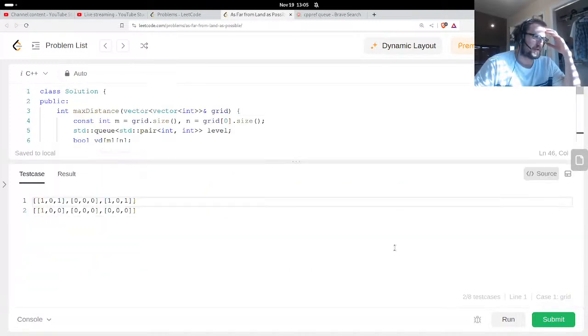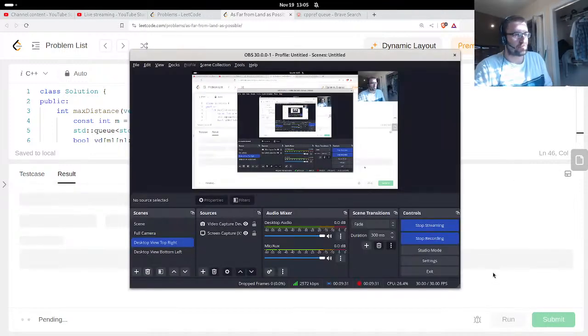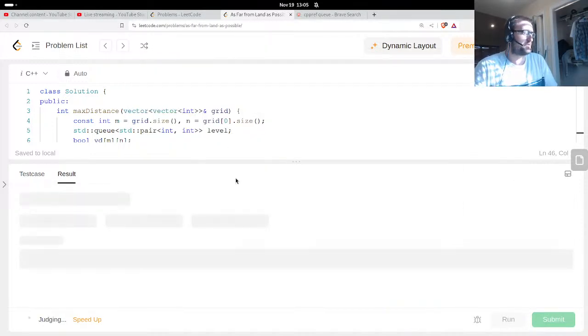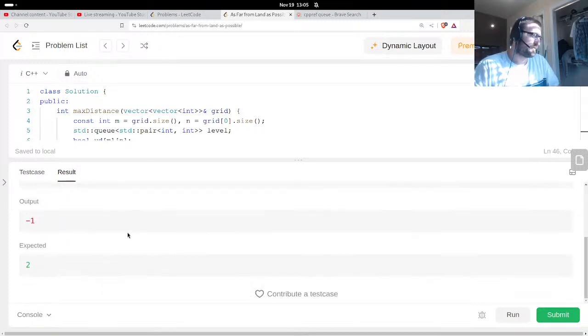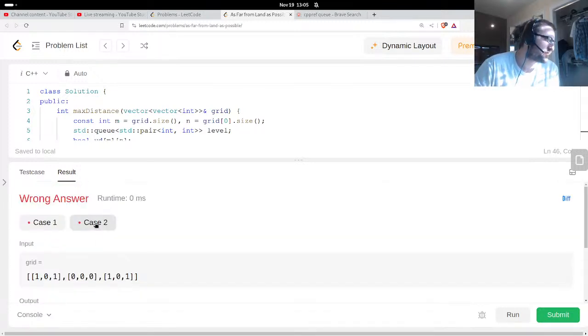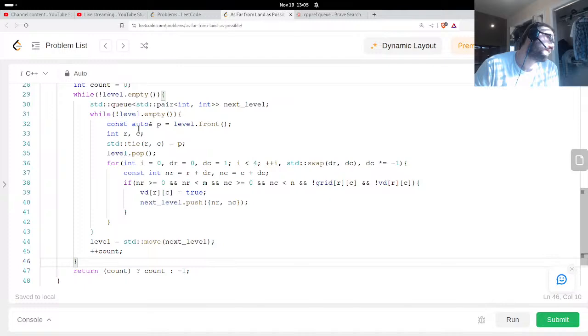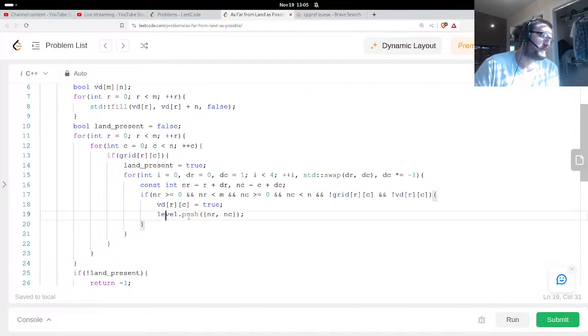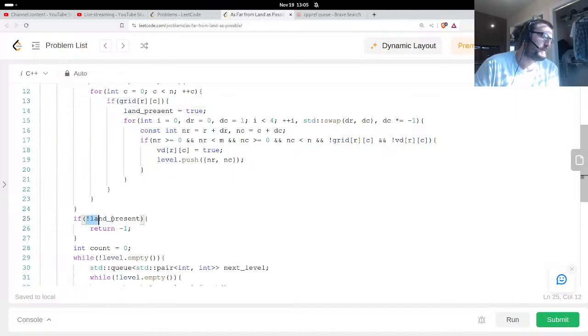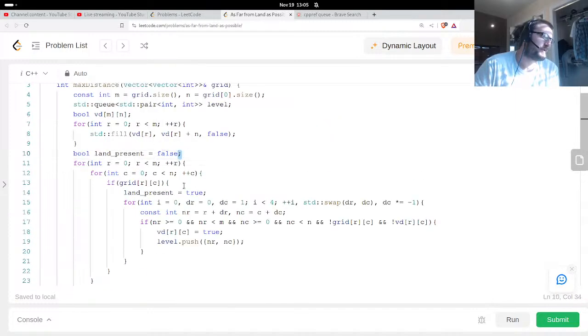Let's see how much time that took me. It took me almost 10 minutes. That's wrong. 1, 2. Count is 0. What, level is not empty? Level that push. What?